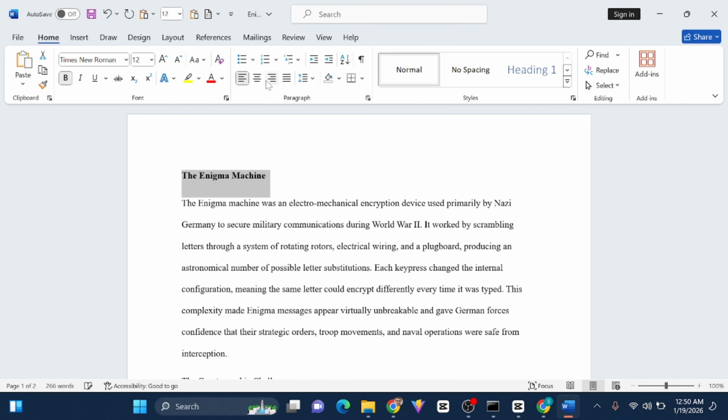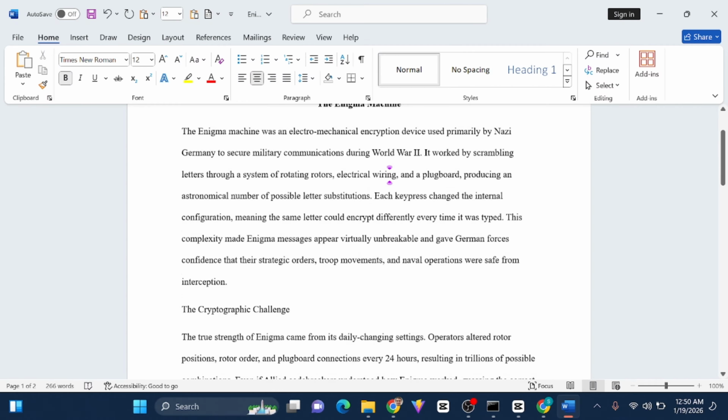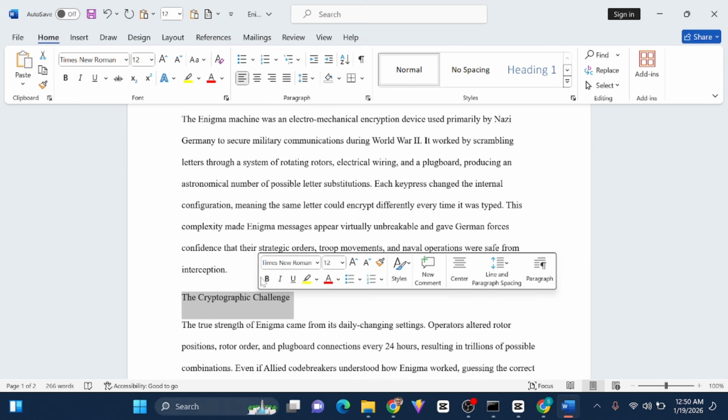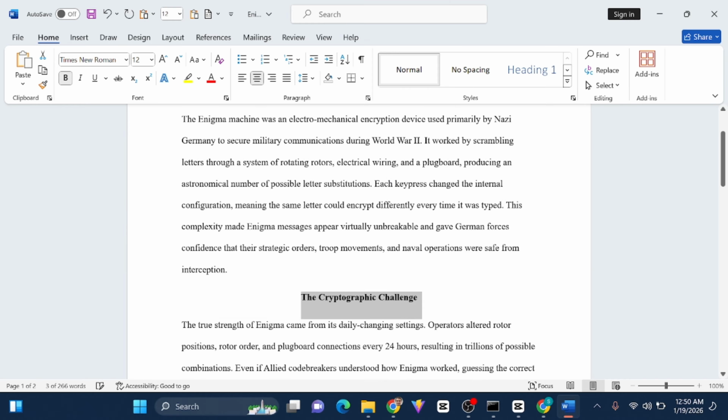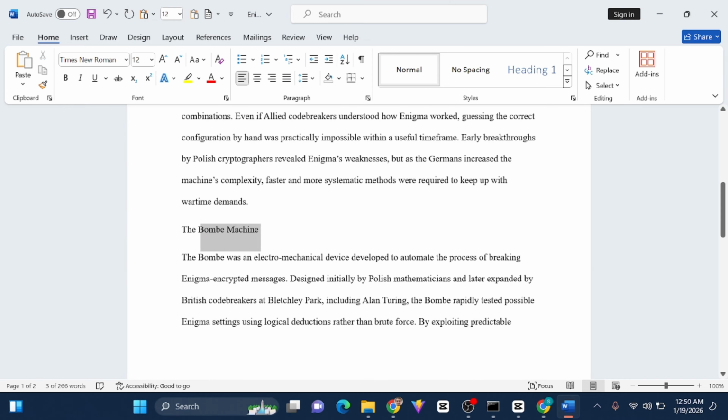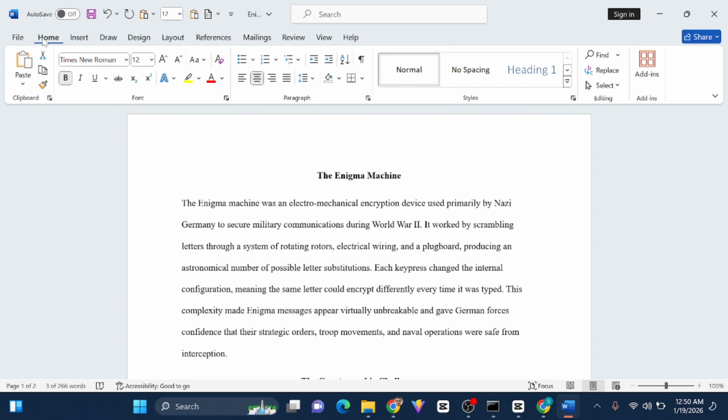To center, you can come here and see on the paragraph there is Control E, which means center. This one is to keep it on the left, and this one is to keep it on the right side. So in this case, I'm going to just hit Control E. You can just click on it, it doesn't matter. And now you can see that I have my headings centered.